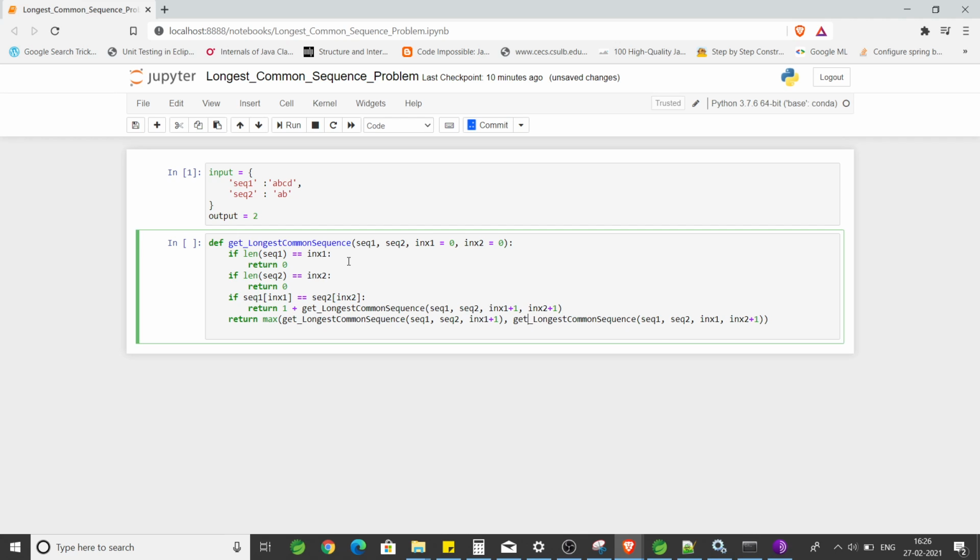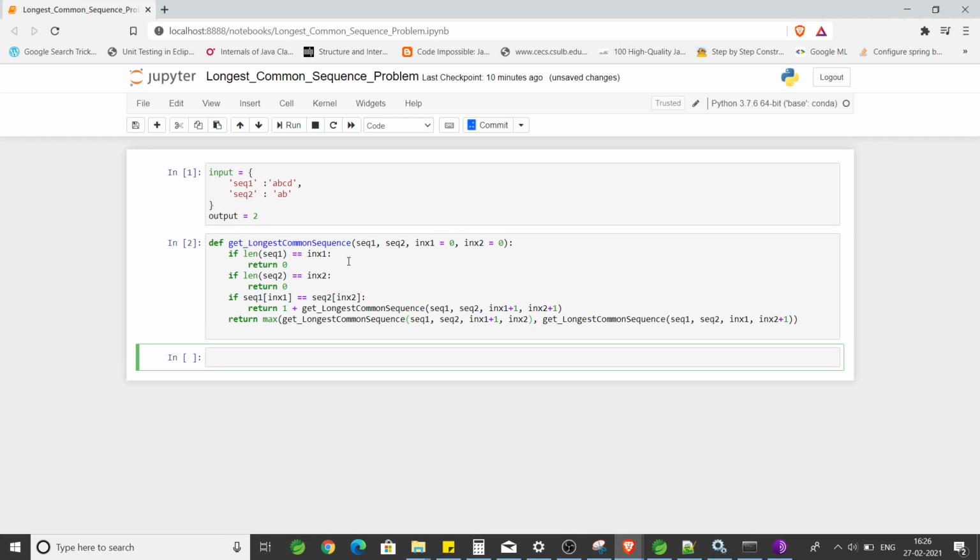Let's pass the index here. So we are done with our method. Let's test it.